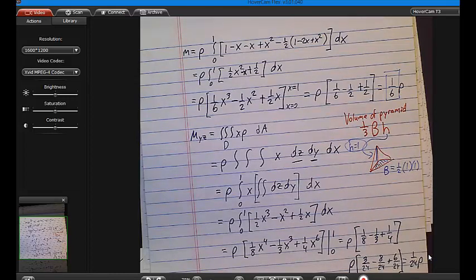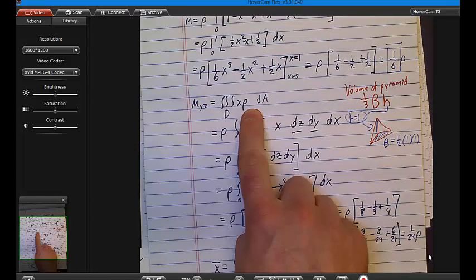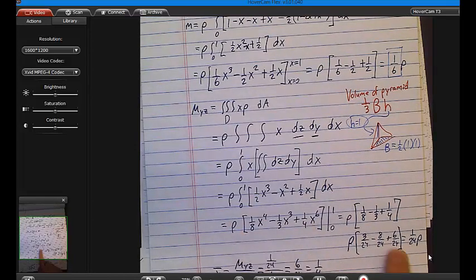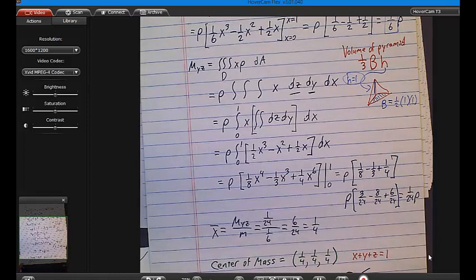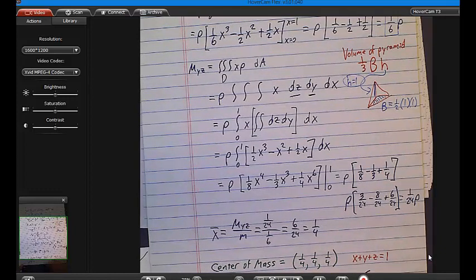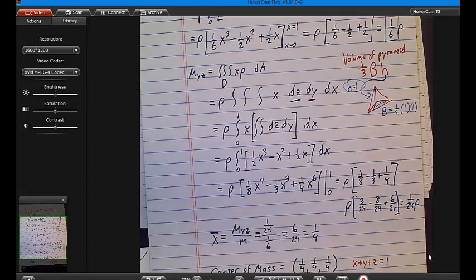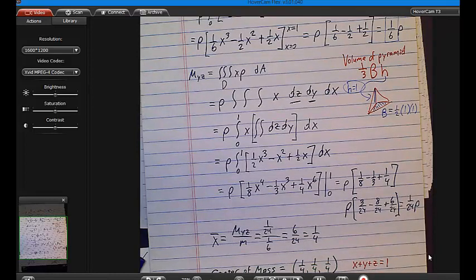And now, when we computed the moment, again, pretend the density is 1, just ignore it because we ended up canceling anyways. We got 1/24 was the moment. And so we worked out that the coordinates of the center of mass would be 1/4, 1/4, 1/4. Now that makes sense to me. You wouldn't expect the center of mass of a three-dimensional object to be on its surface. You'd expect it to be underneath. But where exactly? 1/4, 1/4, 1/4. That seems nice. We have that symmetry. Okay? So hopefully that was understandable.